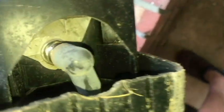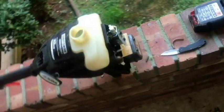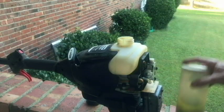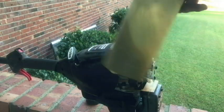I wanted to show you where the plug is. Plug is down here at the bottom. Plug looks pretty good to me. Haven't tested it, of course, but I don't think there should be a problem with the plug. So let me get some fuel mixed up. All right, we've got our 40-to-1 mixed up. Should be enough to test it with.